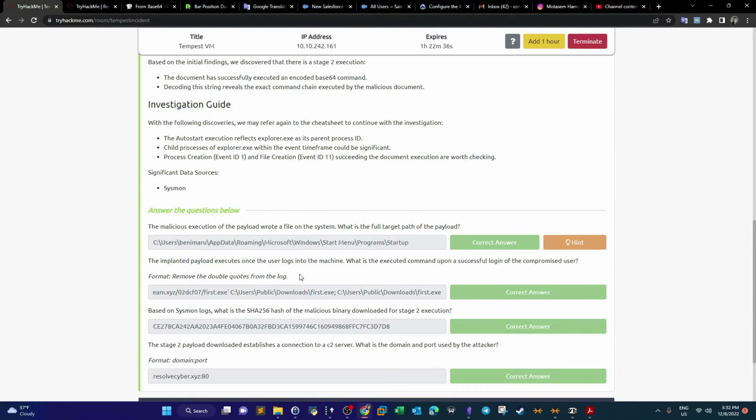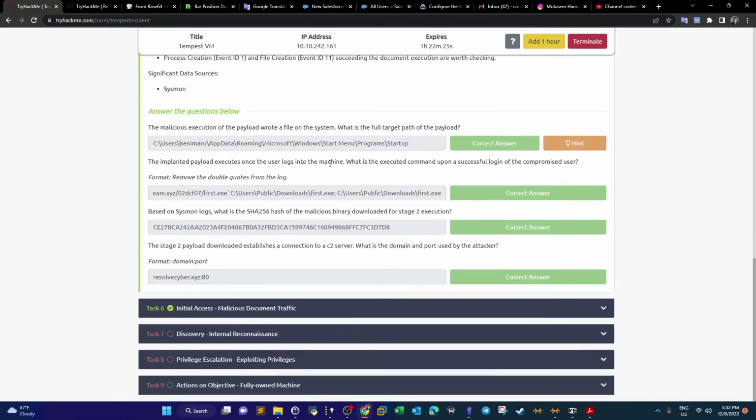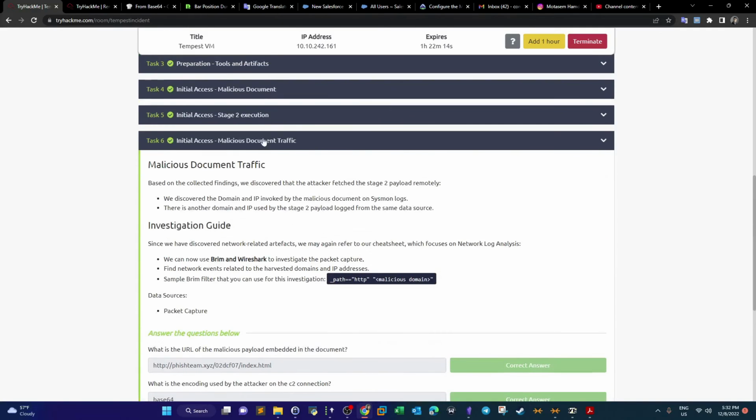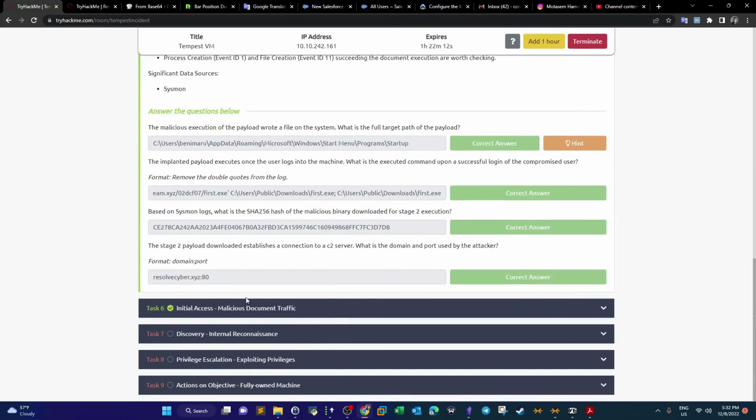Once executed, it created another command that executes on system startup. The binary called first made a connection to the C2 server on Resolve Cyber. That's what is meant by the encoding used by the attacker on the C2 connection.